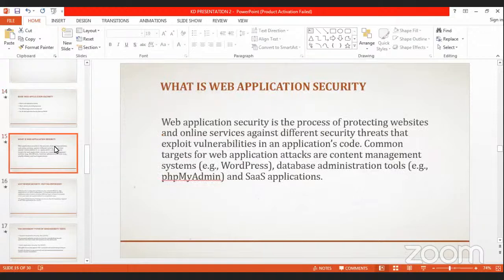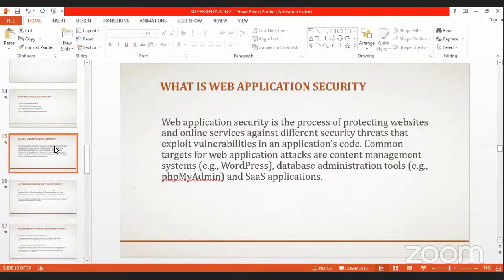So what is web application security? Web application security is the process of protecting websites and online services against different security threats that exploit vulnerabilities in an application's code. Common targets for web application attacks are content management systems, examples are WordPress, and then we have database administration tools, e.g. phpMyAdmin, and SaaS applications. Web applications, like all software, inevitably contain defects, and some of these defects can lead to vulnerabilities.